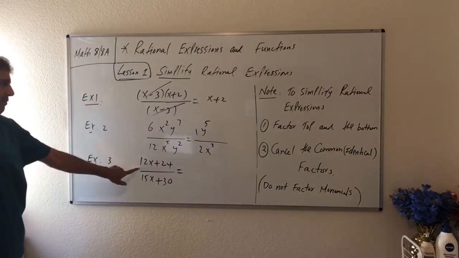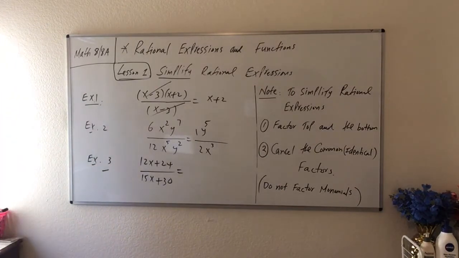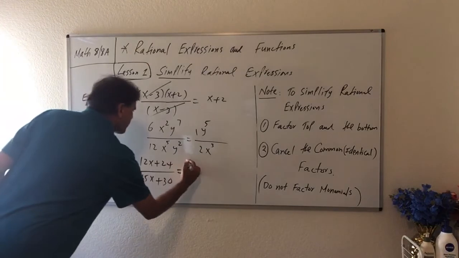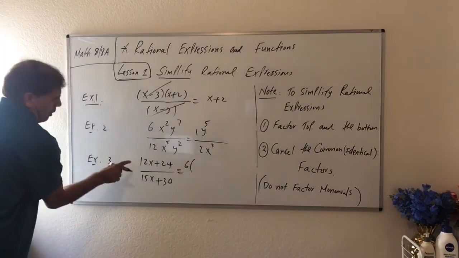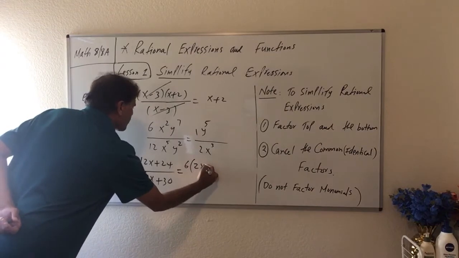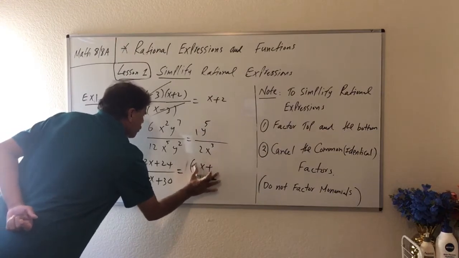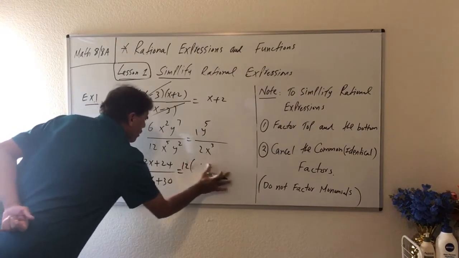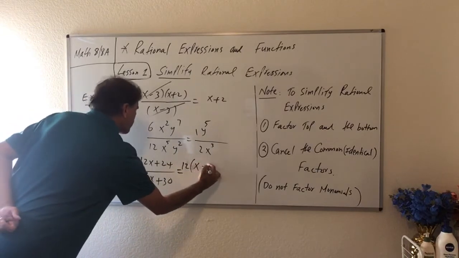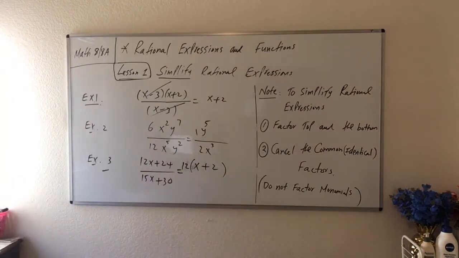If you remember how you factor the binomial, we always take the greatest common factor. So what did you see from the top? 6. So you factor, now this is 12 divided by 6, so it will become 2x, and 12 times 2. In this case 12 is the greatest common factor, so 12 is the GCF, so is the x plus 2 here. Remember, do not go with just any common factor; we always take the GCF, the greatest common factor. If you do not take the GCF, there are going to be extra steps. So to make it shorter, always take the GCF.